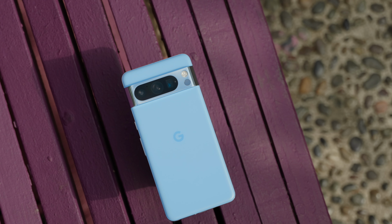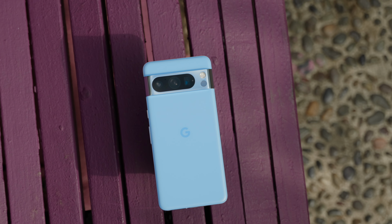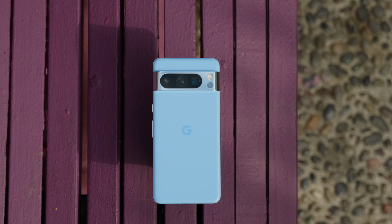This is honestly the best designed Pixel device that we've ever seen, and it feels like a true refinement in every sense of the word. It feels like 8 generations of tweaks and learning from mistakes to get it right. Now they both have smooth matte glass backs and also camera visors, but that's really kind of where the similarities stop when it comes to design. And of course, we're looking at 2 very different devices with 2 very different target demographics and different audiences.